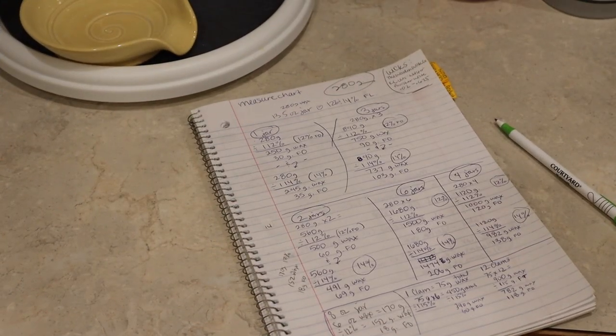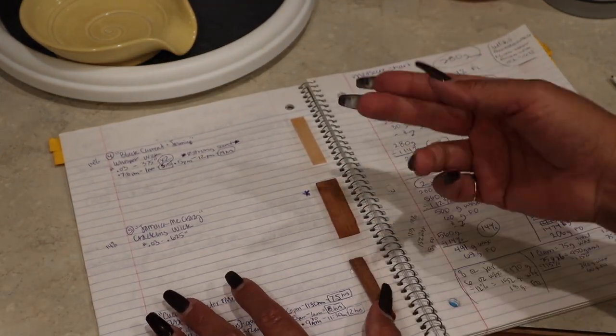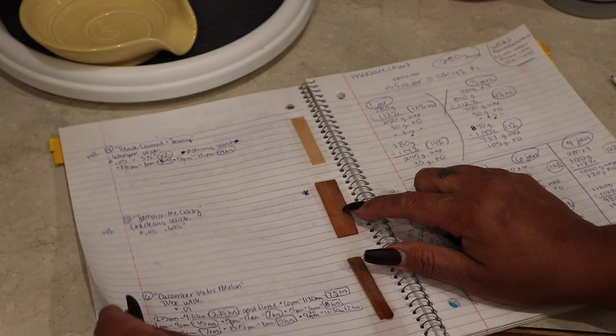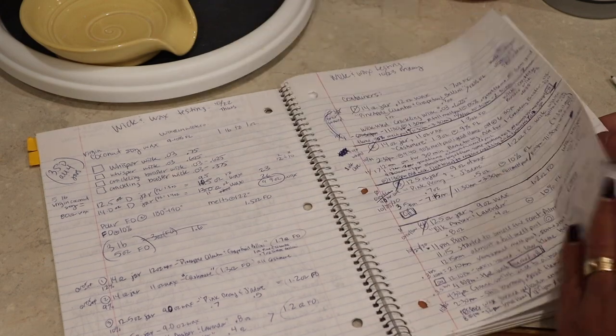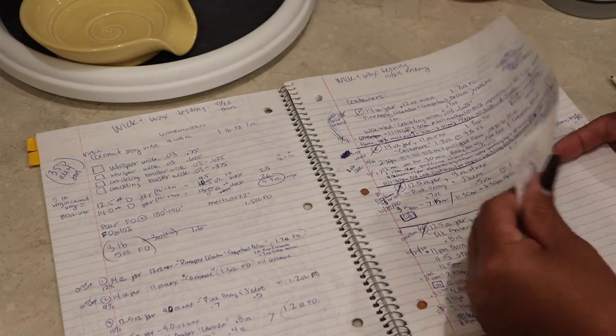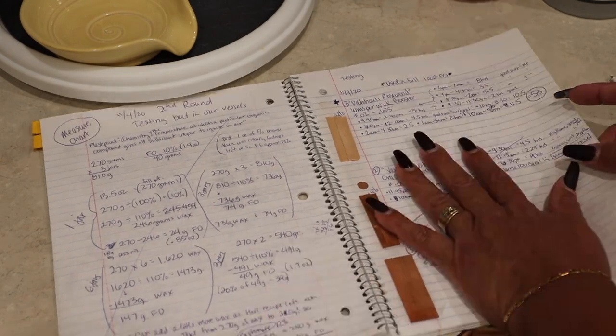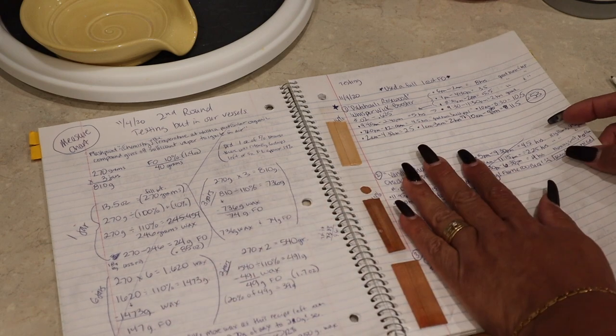This is my notebook that I used when I was doing all of my testing in Los Angeles. I literally grabbed another cut piece of the wick and glued it next to, actually started way over here. So I wrote it down instead, and I wrote down which wick I was using, but I didn't like just writing it down, so I used pieces of the wick. And this was the second set of testing that I did. The other one was September and October, and then I did this one in November.